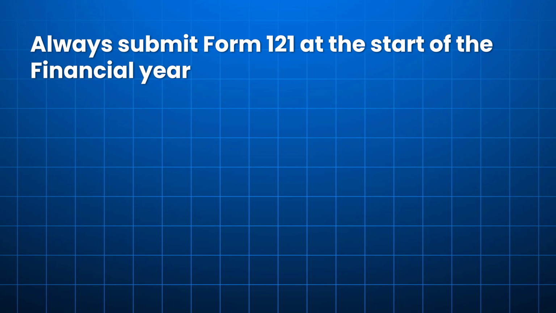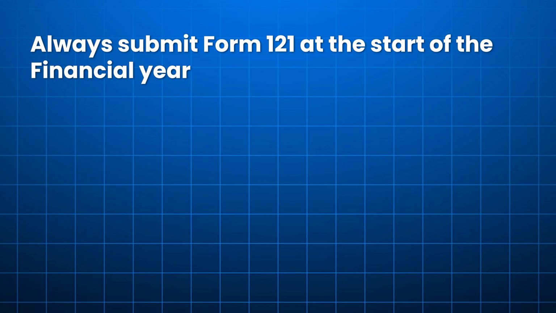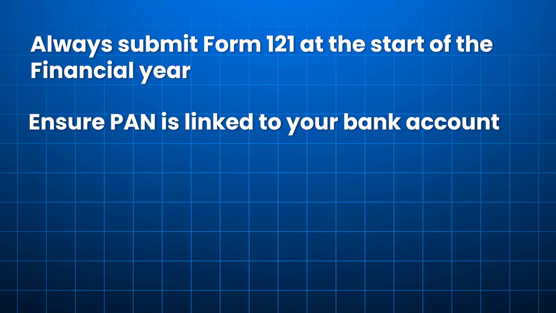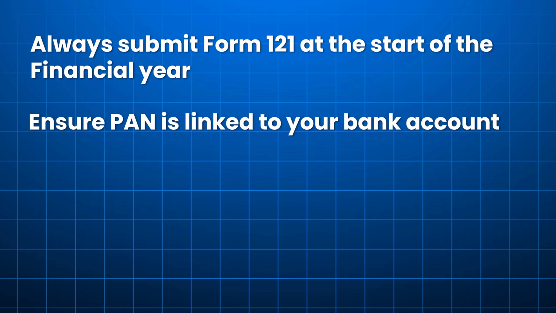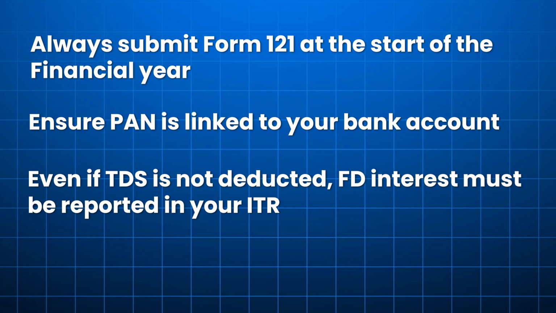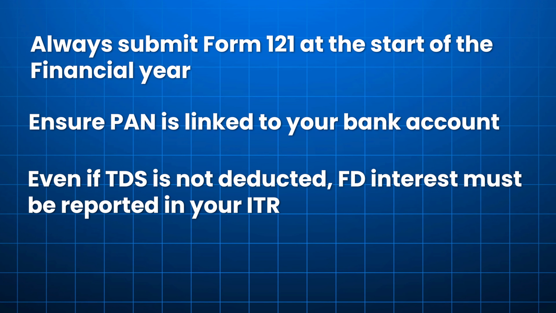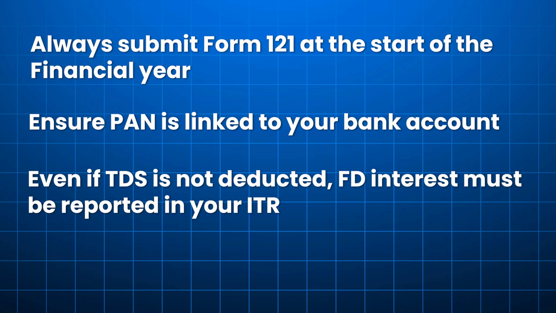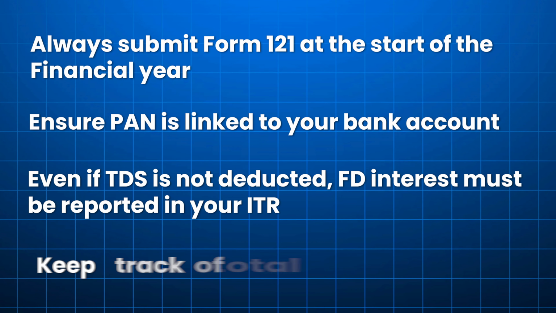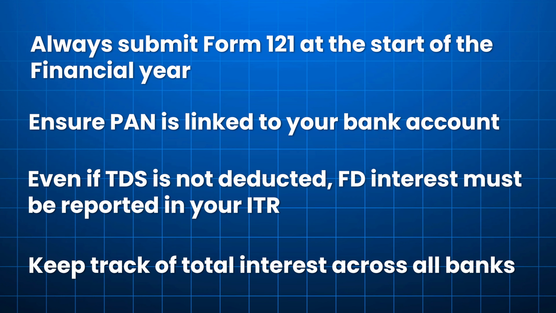Now let us discuss some important points which you need to remember if you are earning FD interest. Number 1. Always submit your Form number 121 at the start of the financial year. Number 2. Always ensure that your PAN is linked to your bank account. Number 3. Even if your TDS is not deducted, you need to reflect your interest earned on FD in your income tax return. And last but not the least, keep track of all your transactions across all the banks.